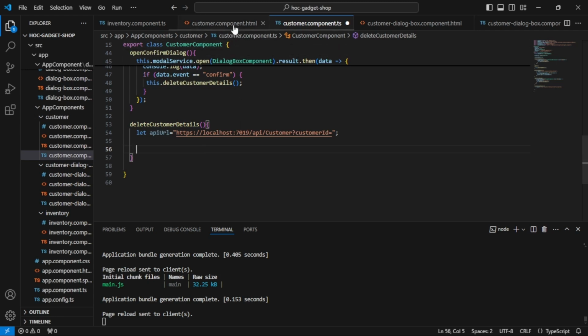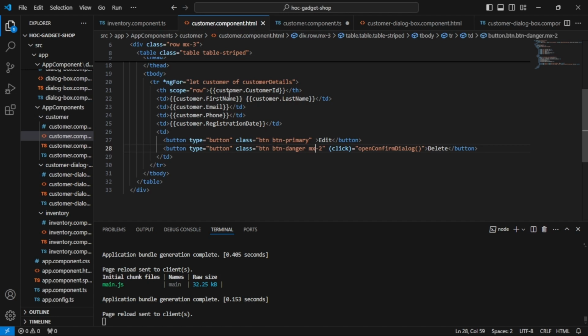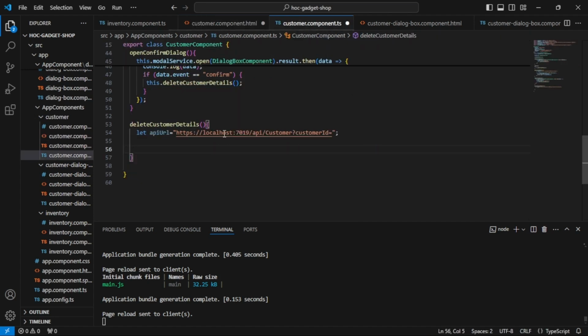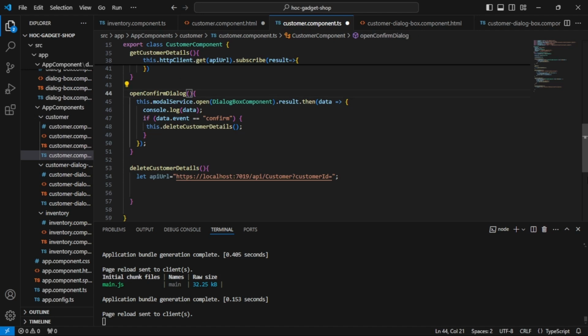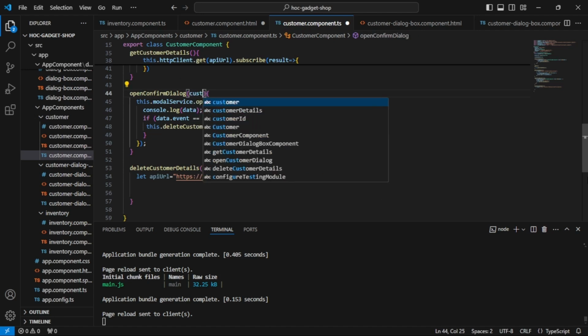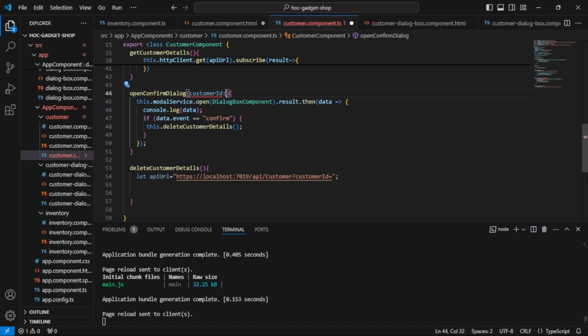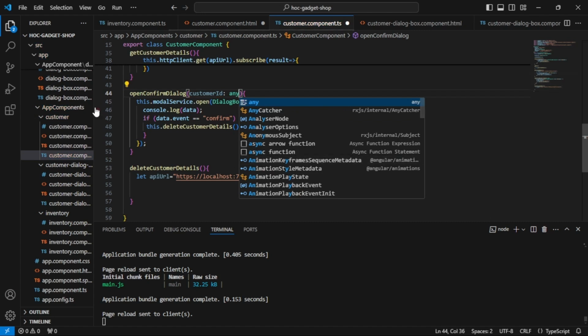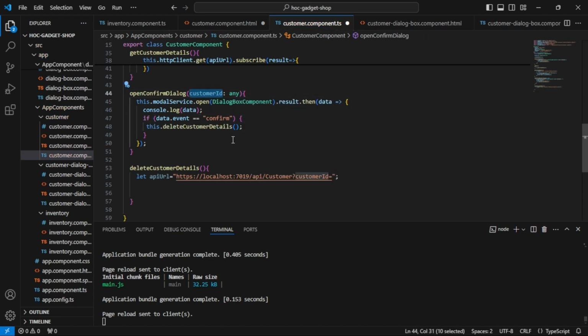That would be passed from the HTML. This is the customer ID, and this needs to be passed to the function that we are trying to call from the TS file. So we accept it over here, and then can simply pass it to this function.